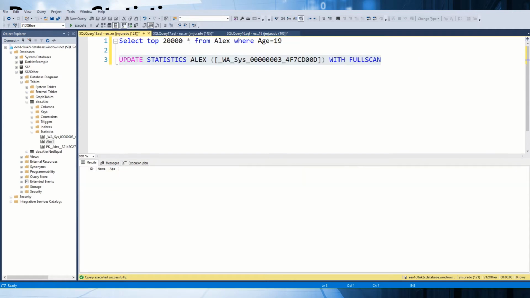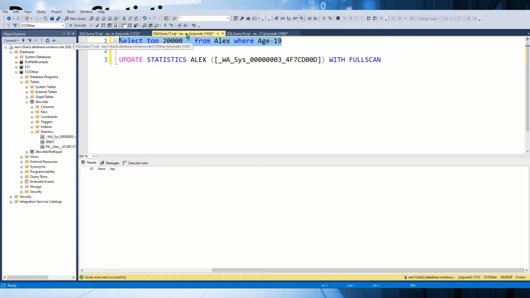Okay, as you can see, I execute this query, update statistics with full scan. I'm going to run again the query. As you can see here, the time spent was 0.